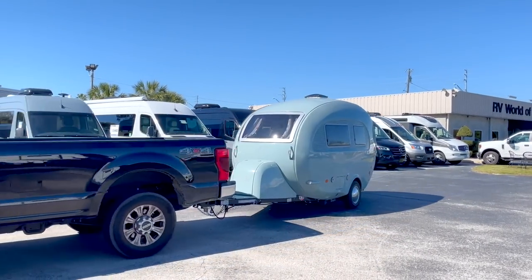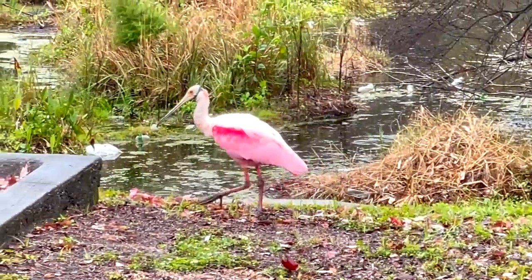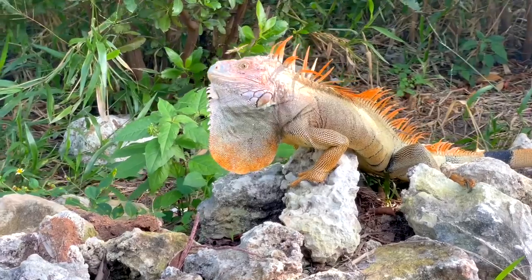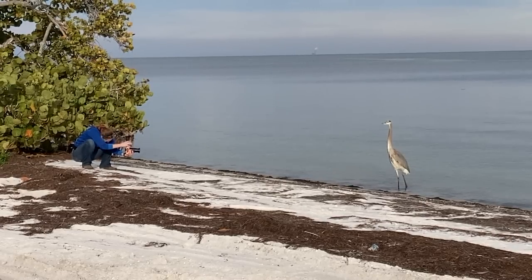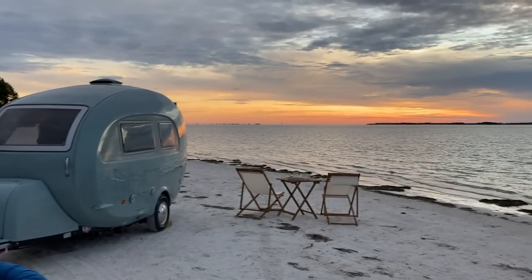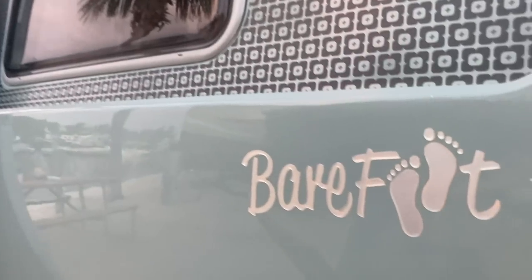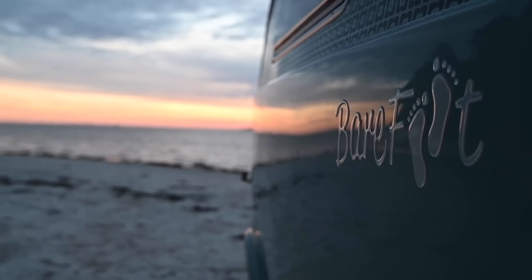After a week of towing the barefoot all over Florida, it was finally time to say goodbye. We dropped the camper back off at the dealer and started the journey back home to our own camper. Even though we didn't really do any sightseeing, this project was a great driving tour of a state that neither one of us have explored that much. My favorite part of this whole experience was seeing Mandy in her element, snapping all these beautiful pictures of the barefoot and just doing whatever I could do to help her. We only got to spend one week with the barefoot but had so much fun in the process. My hope is that these images will inspire you all to get out there and think about the possibility of where the barefoot can take you. And we can't wait until it's out there and to see all the pictures you'll be taking of your own barefoot — or barefeet. So here's to being barefoot and worry-free. Love and light.